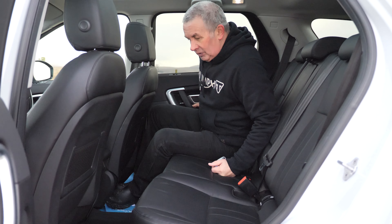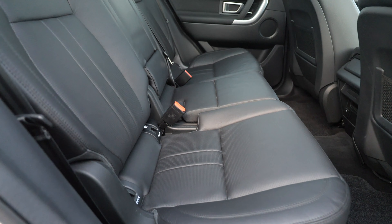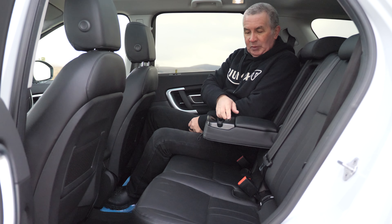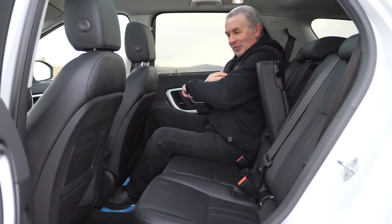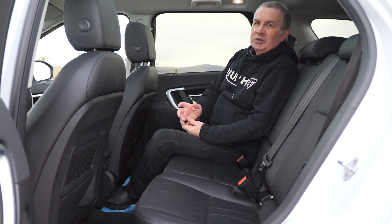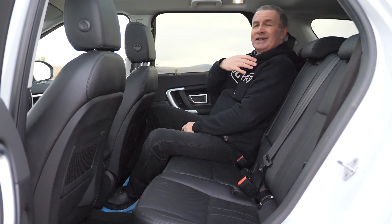It's not the best folding seats I've ever seen, however a bit of weight on there will keep it down and you can load through from the back. When you put it back up there are a couple of positions for the backrest. If I just pull this little lever I can recline it a little bit as well. It has fitted carpet mats, nice perforated leather seats — nice and comfortable, plenty of headroom, the panoramic glass roof. Rear centre armrest with two cup holders and a little storage area.